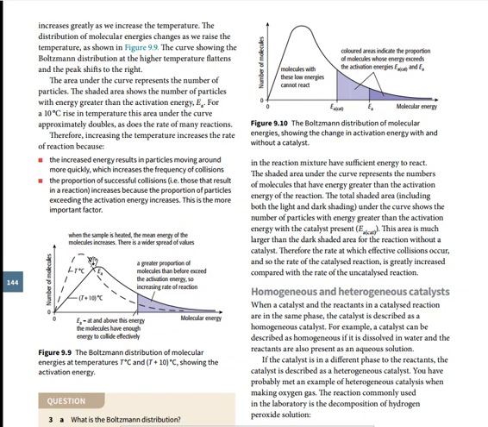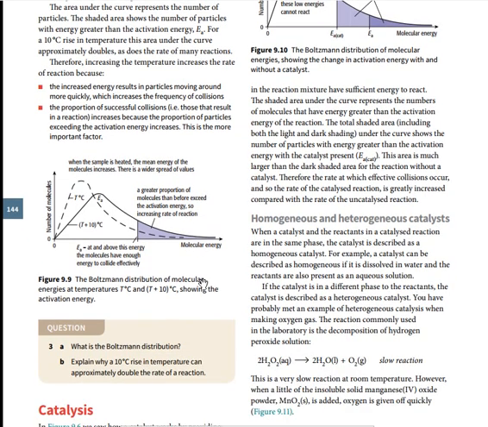We see that in this distribution you have fewer molecules which have energy above the activation energy, while when you increase the temperature by 10 degrees Celsius, more molecules have activation energy and the rate can increase by 2 times. So you need to know that the rate of reaction can increase by 2 times when you increase the temperature by only 10 degrees Celsius, according to the Maxwell-Boltzmann distribution.